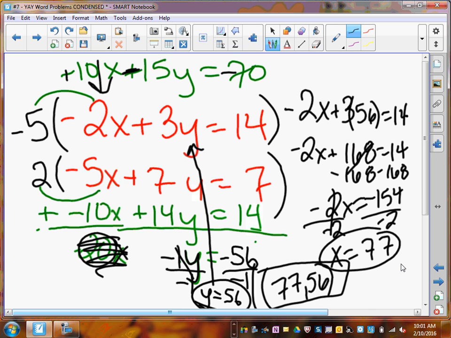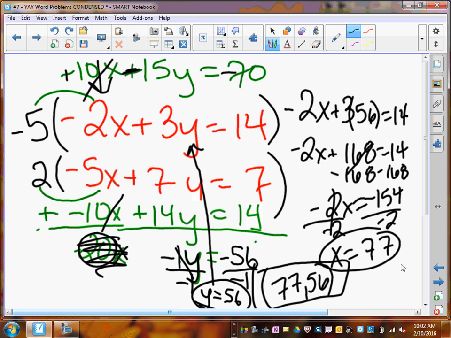Alright, so again, for elimination, because your quiz today is on this method, linear combinations, eliminations, that's why we're reviewing it right now. We want to get opposite coefficients. Once we do that and we add it together, it should eliminate one of my variables, allow us to solve and get an actual numerical value, an actual number. Then we just take that and put it back into a variable.